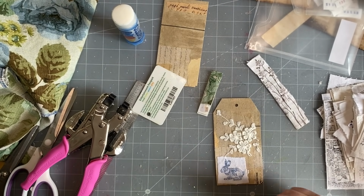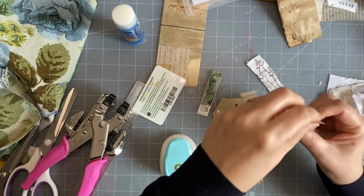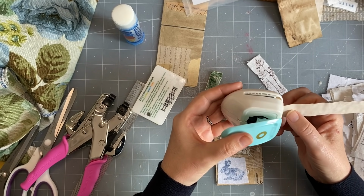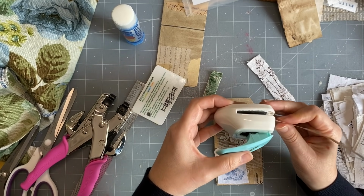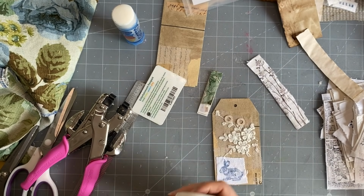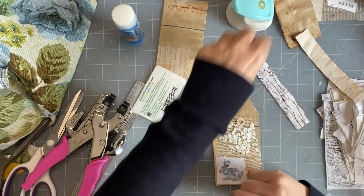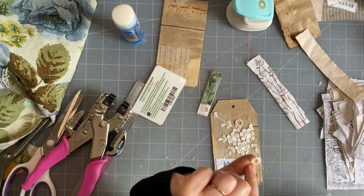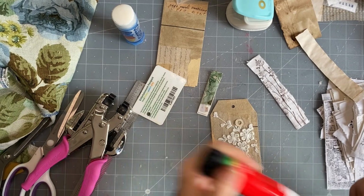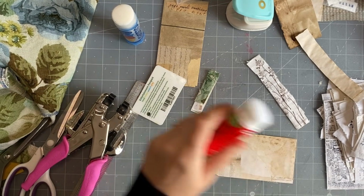Okay, and then I'm going to grab this, and I want to do this with, I like it with this. Maybe I'll do it double, because yesterday it didn't enjoy it, did it? I'll do double, because I need to put it at the back as well. Just slide that in there. Let's see what happens. Oh, where's the other one? Oh, there they are. See, that worked a little bit better. It still got stuck a little bit. Okay. And so I need to glue those. I like them because they're a lighter colour than the background. It's a pretty nice fast tag to do, I think. And I'll glue that one down.